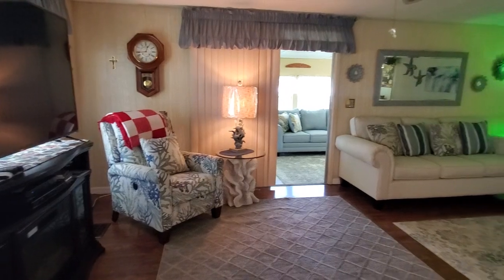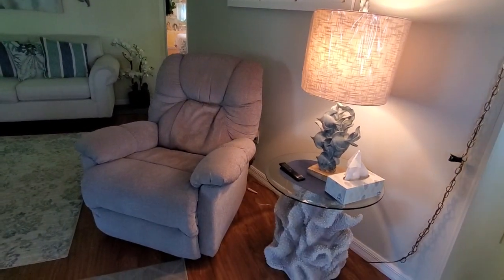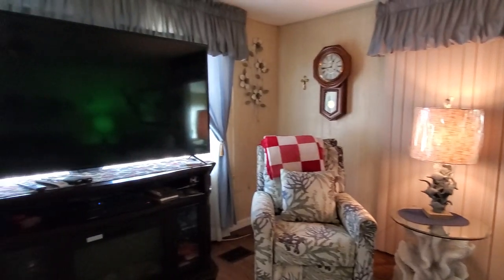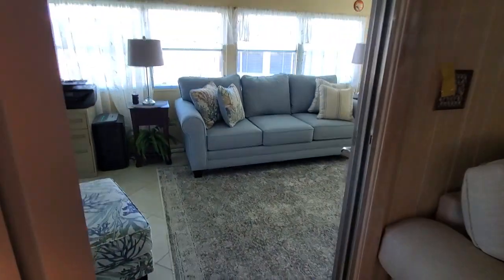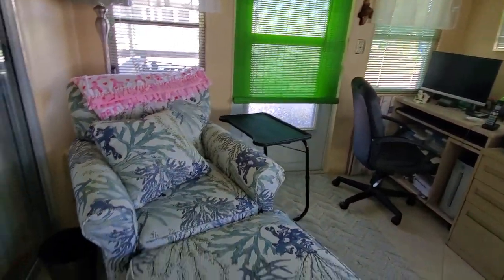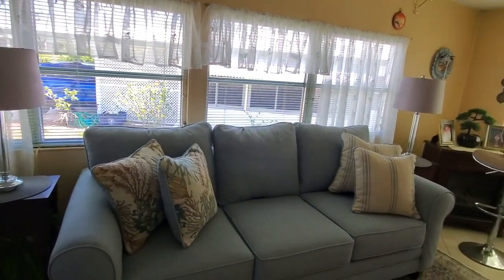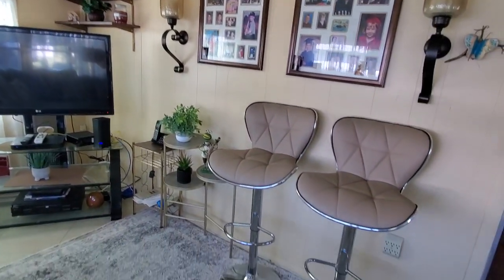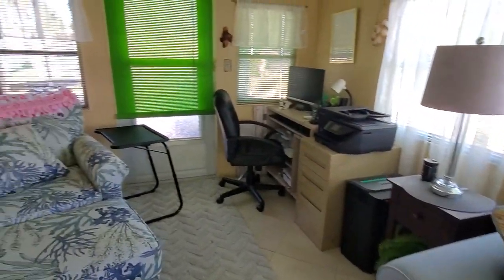The dining room opens up into your living room area. Very nice, newer furniture and pretty decor — it just says Florida! All this furniture will be staying: the tables, end tables, coffee tables, lamps, and all the accents on the wall. The flooring was done throughout this home in 2022. You have a side lanai off to the side with an outside exit door going into that front porch area — lots of windows and natural light. The furniture that will not be staying includes the couch, the chair, the ottoman, the bar stools, and the little fireplace and the computer. Everything else — all the dishes, pots and pans — will be staying with the home. This room does have a separate AC unit in it.